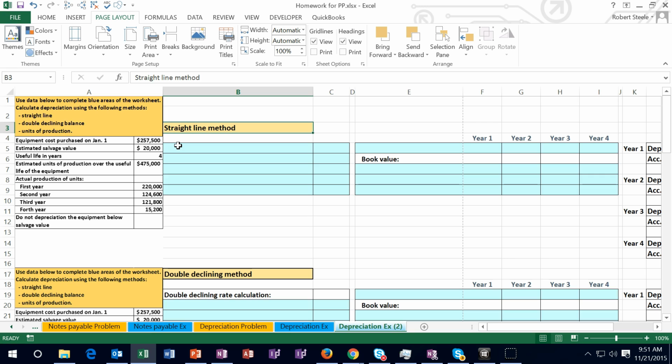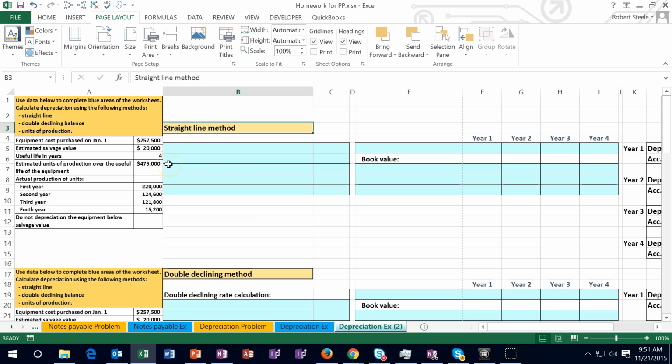We have estimated salvage value. What is salvage value? That's the value that we think that we can dispose of the equipment for, or scrap it for, or sell it for at the end of its useful life. So in this case, the useful life being the next number, being 4 years. At the end of that 4 years, we don't think it's going to be used up and just gone. Of course, it's a piece of equipment. If it's a car or a forklift or something like that, we can at least scrap the forklift, you would think, and the value for us to dispose of the equipment at the end of that time period is the salvage value, being $20,000 in this case.